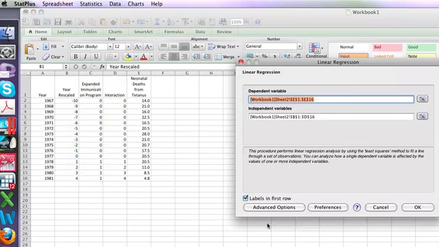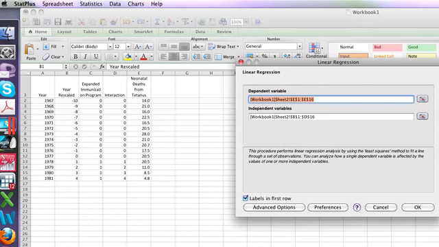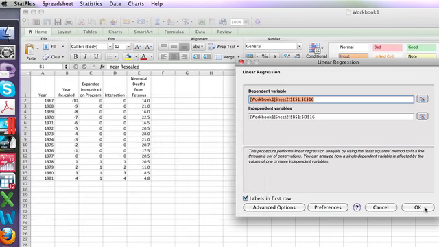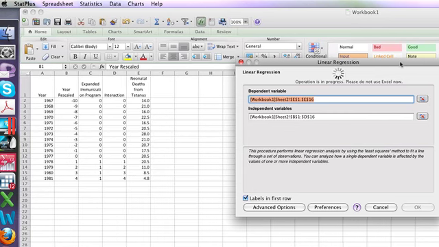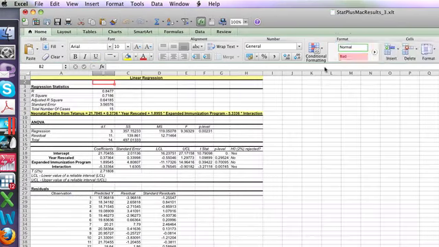He also mentions some Durbin-Watson statistics, etc. I'm not going to go ahead and take these plots. I'm just going to go OK, and we'll see what happens. Let's see what we hit preferences here, by the way. No, that's all right. So I'm just poking around, seeing what it gives me as options, and I'm going to click OK. Now it's working. Something happened. All right. And here we go.